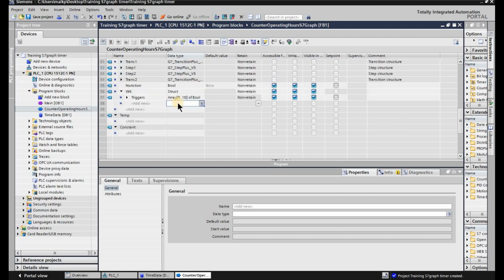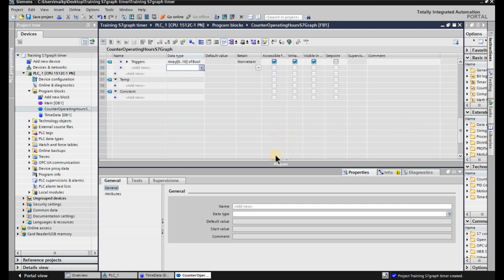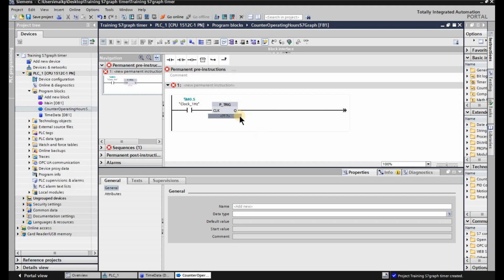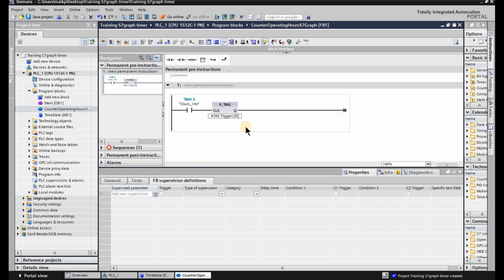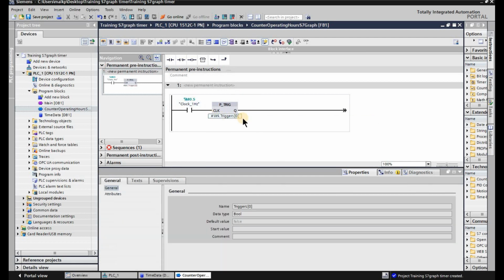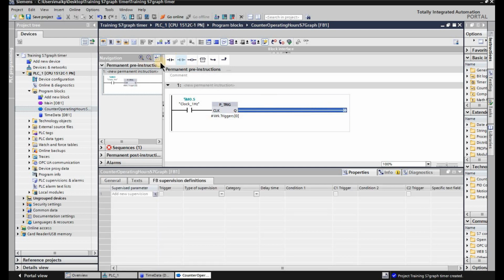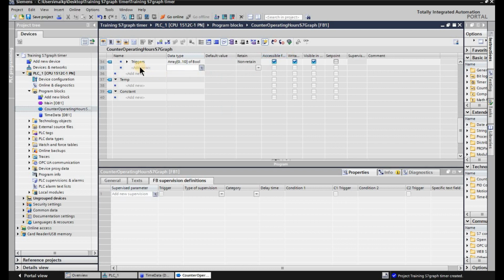So now let's go back into our code and say, okay, this will be work, triggers, and then 0. So every time that happens, we give it a collector bit. Those collector bits we have to create also.